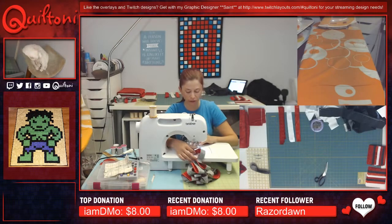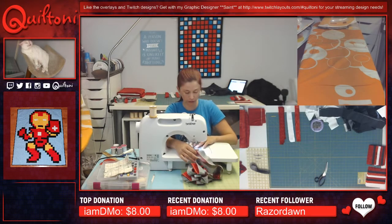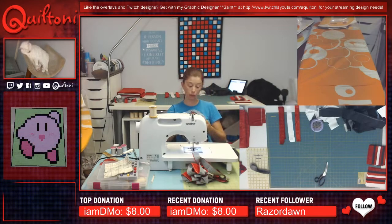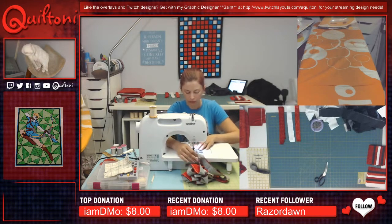So yeah, fixing seams like that, if your tension is not correct, here are the ways that you can fix it. So first of all, change your bobbin, rethread the top thread, just like what I did. If that didn't work in fixing my tension, the next step would have been to change my needle. If that didn't work, I would have taken the machine apart underneath where the bobbin case is and cleaned it all out. Because it could be something underneath.